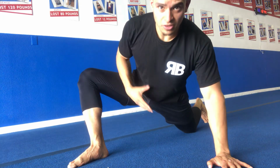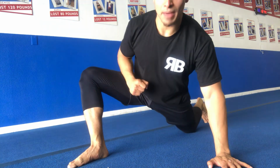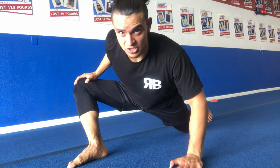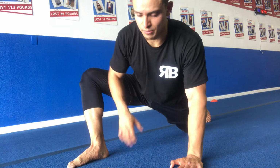So if you're a little bit tighter, you might only get here, that's fine. Get as low as you can, and then back up, okay? And if you can't even do that, just push on the knee and lean with the chest. You're gonna mimic the same effect. You just might not be able to get down if you're a little bit tighter.